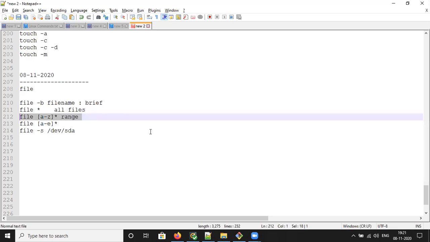What is a range? It will display a particular range of files.